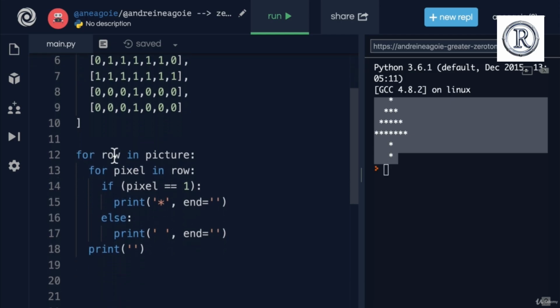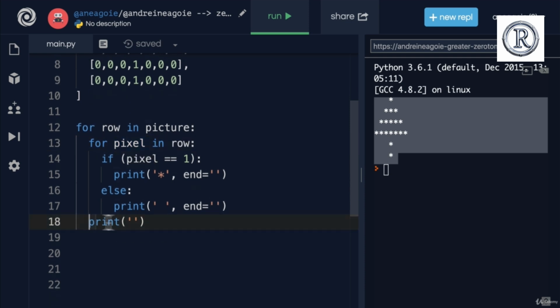For example, I'm using names here that make sense. If I had variable names that don't make sense, it'll be really hard for somebody to read my code. Maybe people will be confused why I have this print statement here. In that case, maybe I should comment in here, like, need a new line after every row.